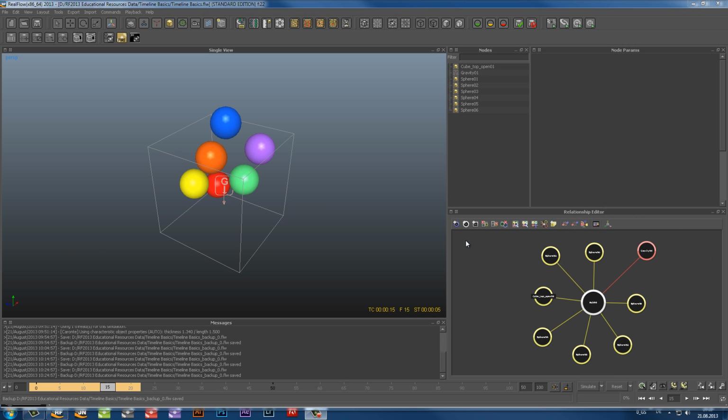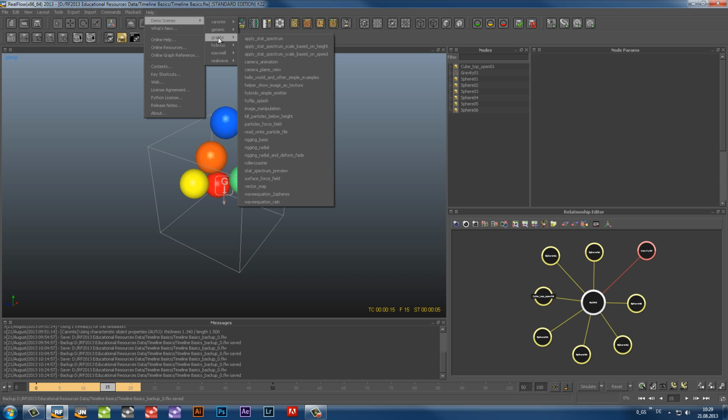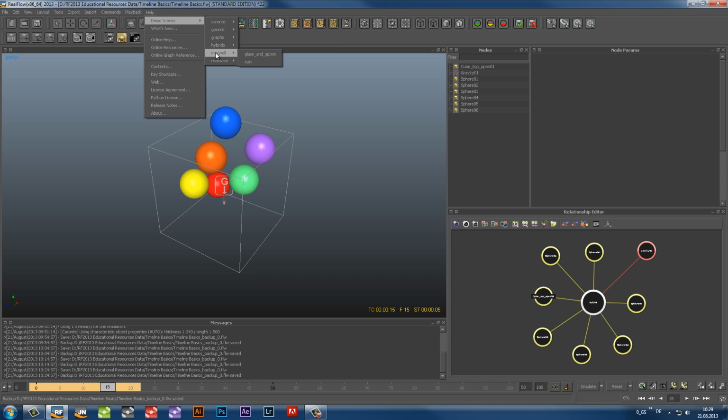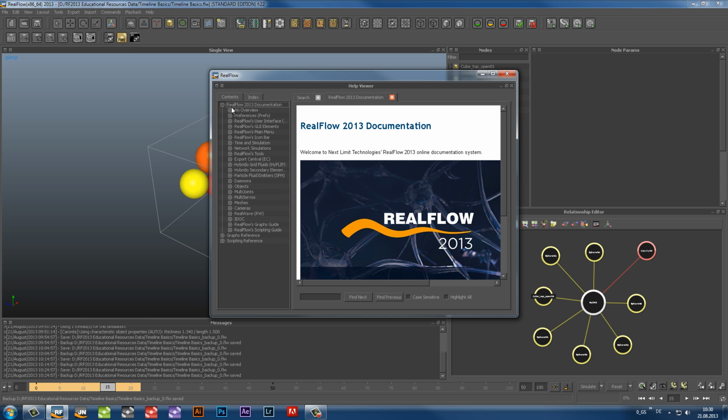So far, you have learned many things about RealFlow's user interface and the ways of configuring the software. But what if you need some help, have to consult a manual, or look up a certain function? Then the Help menu is a place to go. There you can find a large collection of pre-built demo scenes for every purpose, links to online resources, and an internal technical reference under Contents.